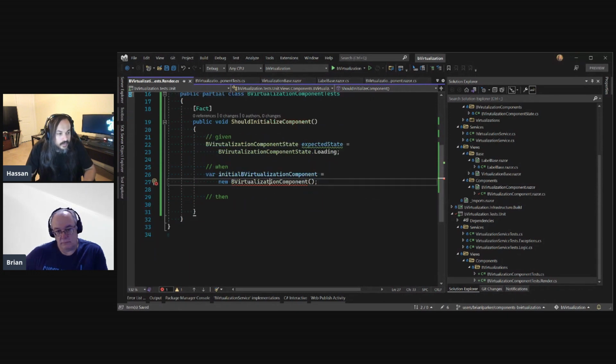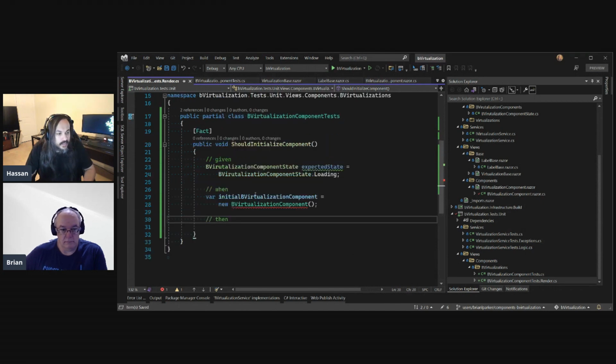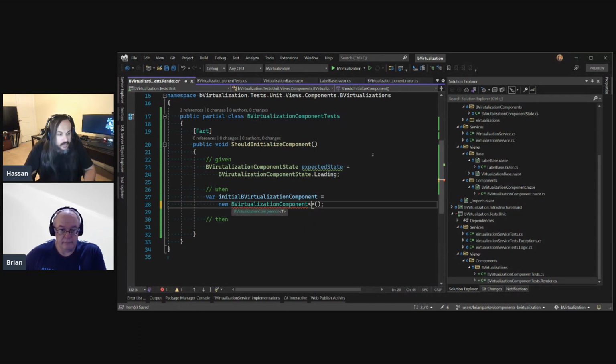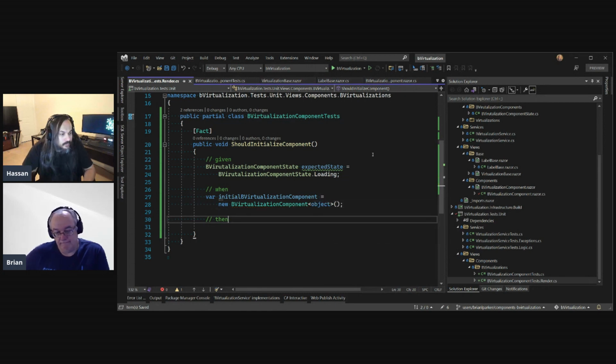Usually this test already passes automatically because it basically says make sure that everything is loaded in its initial state. It doesn't need anything else. This guy wants some type. So we're gonna give it the type, and then I'm gonna go here and say, well, initial virtualization.